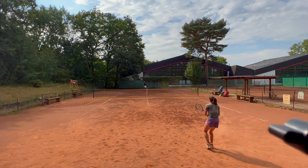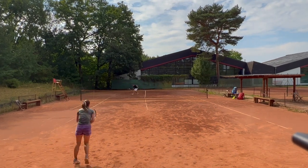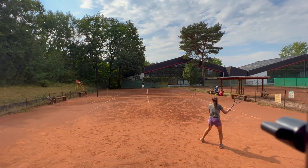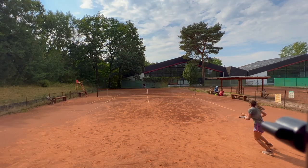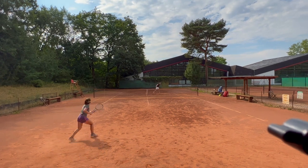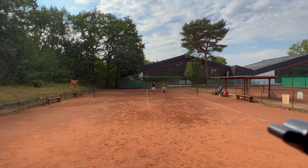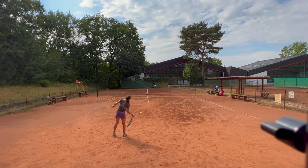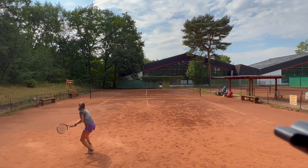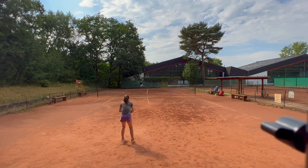Even though I miss a couple, I make sure I don't miss too many in a row, because it's very easy to lose a game quickly that way. When I miss one or two I try to be more conservative for my next shots and go back to what worked so far on this day — which was more slicing, softer placement, and really trying to be consistent with my shots while moving well and making the right decisions.